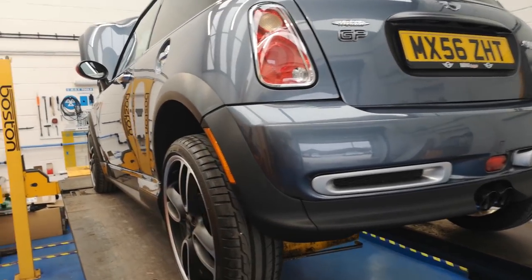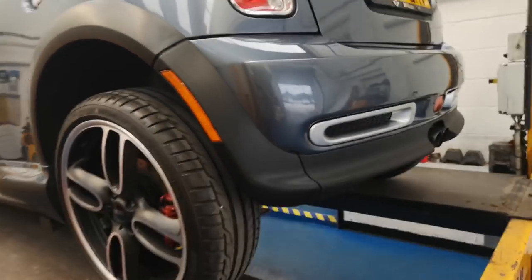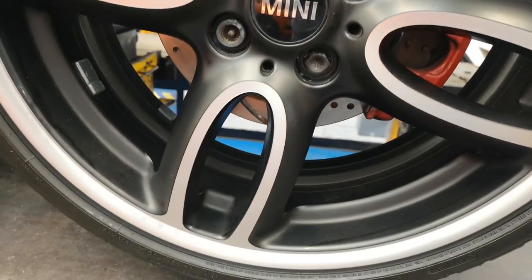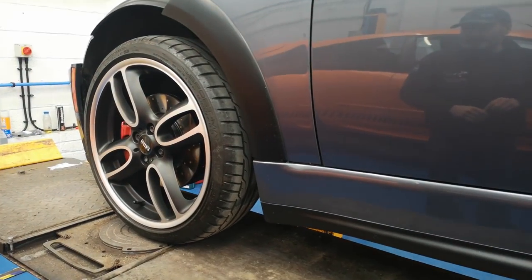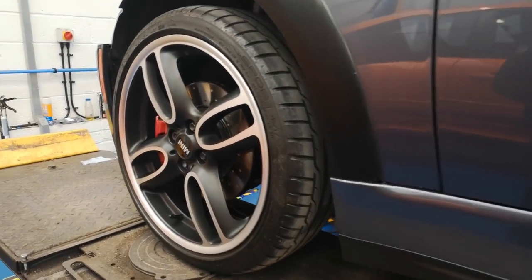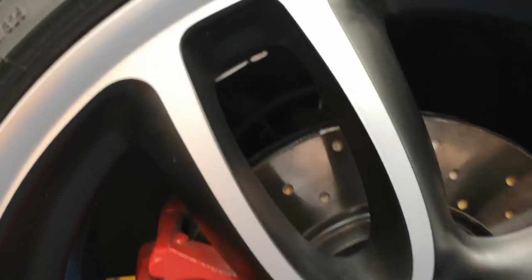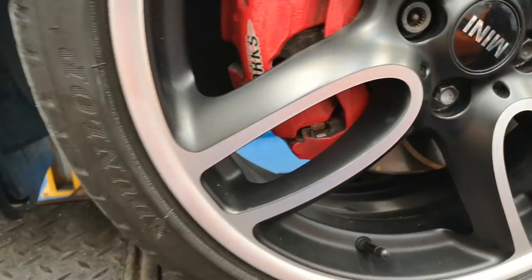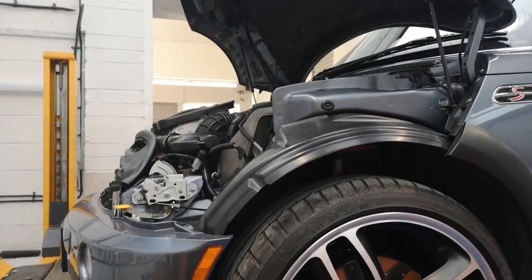He treats it like a baby. You can tell by how well the bodywork looks - it's stunning. Even the tyres on it are in great condition, fantastic alloys as well. We fitted the brakes on this - went for the upgraded EBC brakes, drilled and grooved. And a nice detail: the JCW on the brake calipers as well. Great car.